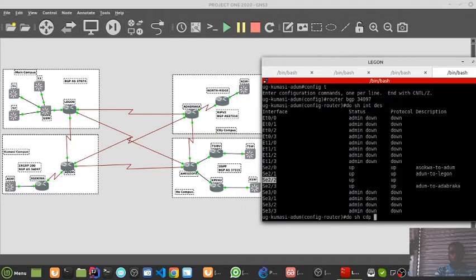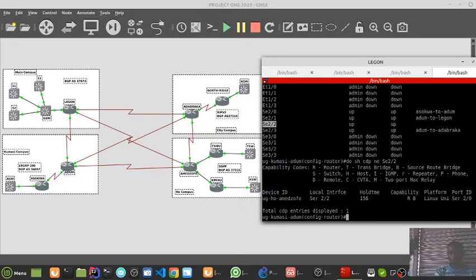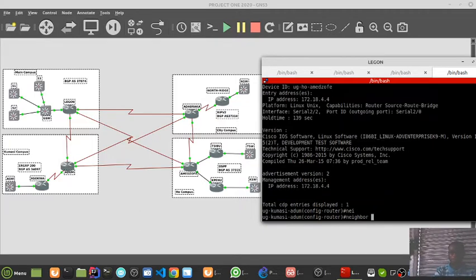We show CDP neighbor. Oh, so Amedzofe wasn't... okay, I'll fix that. Let me finish this. Okay. So let me finish the Amedzofe one first. Neighbor.